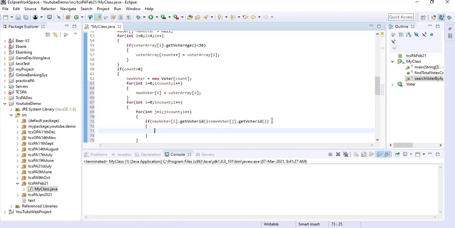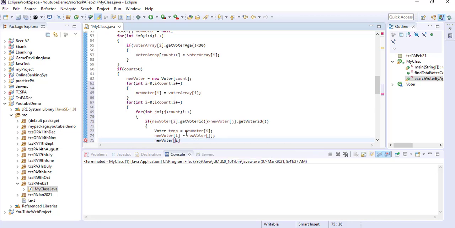For that, I am taking one temp variable, voter temp equal to new voter i. Then new voter i equal to new voter j. Whatever the jth position value is, that is the smallest voter ID. So that's why in the ith position I am copying the jth position, and the ith position value I first copied into the temp.